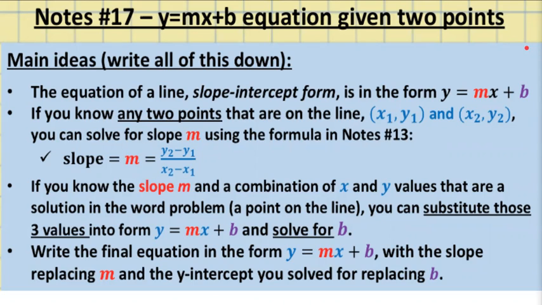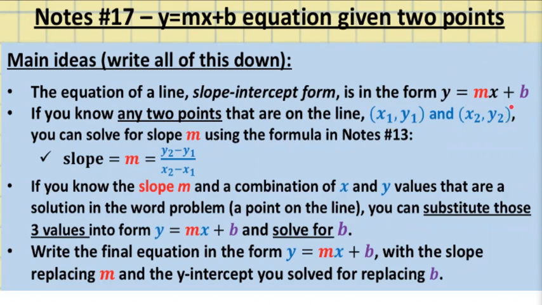This review video will go over finding the slope-intercept equation of a line given two different points. Firstly, remember that the slope-intercept form of the equation of a line is y equals mx plus b, with m being the slope and b being the y-intercept. Now, our goal is to find the equation of a line given 2 points, and for the sake of generalization, we'll say that those 2 points are at the coordinates x1, y1, and x2, y2.